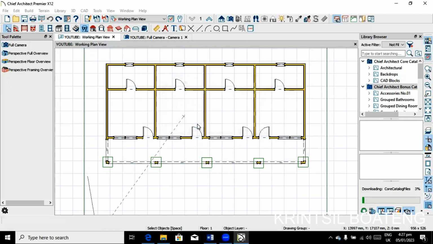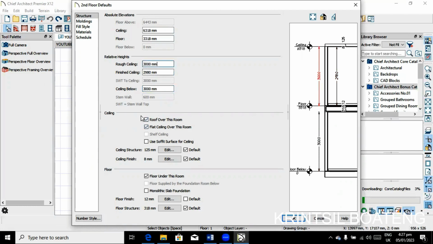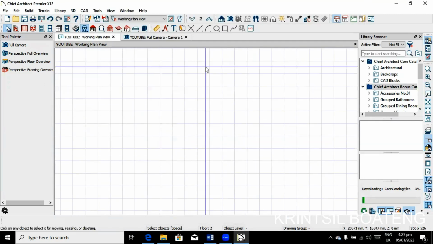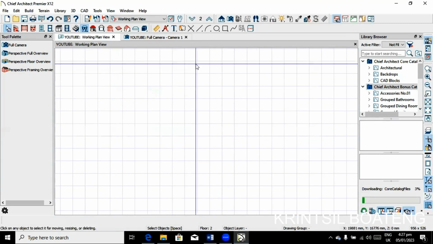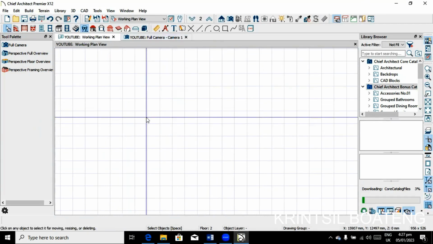So I'll click OK and then change it to 3,000. Change this one to 3,000. Then if I have additional settings to do here, I'll do that, but for now, I am just maintaining it like this. Then I'll click OK. So you see, it has given me a blank sheet. Look at it. You can see that I don't have any wall. I don't have any external wall there.